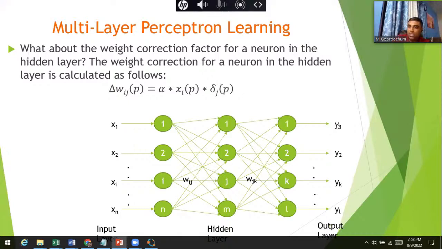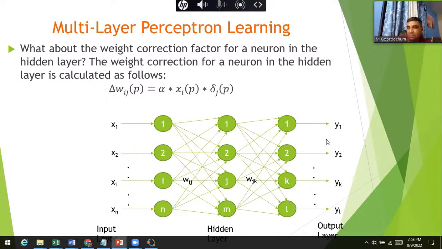We're going to take all the error gradients. So remember, we have delta here. We are able to work out the delta here because we know the errors. By calculating y into 1 minus y times e, because I know the e here, I'm able to work out the delta, the error gradient, for all these neurons in the output layer. What I'm going to do next is back propagate all these error gradients back to the hidden layer to estimate now the error gradients for these neurons. Because I still have a problem: I don't know the error for these neurons. I've explained that to you already. So how do I get an estimate for the error gradient on these hidden layer neurons?